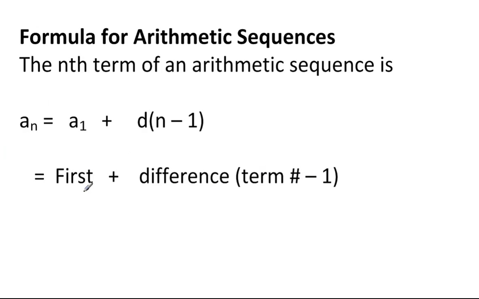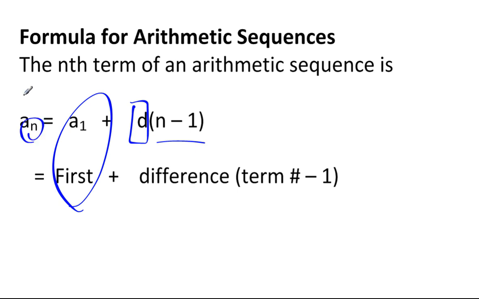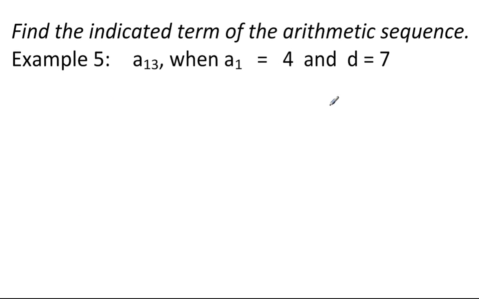Alright, so then we're going to write our pattern formulas here. First thing we're going to write is always the first number. Your difference is going to go right here, and then we're going to use n minus 1. It's just what happens. If you want to find a particular one, like the 20th term, then you plug in your 20 here and you work it out. And we'll go through it all right now.